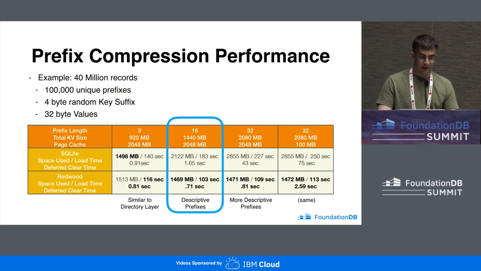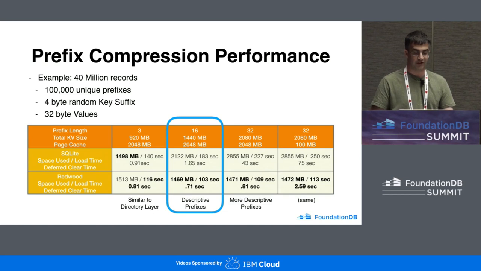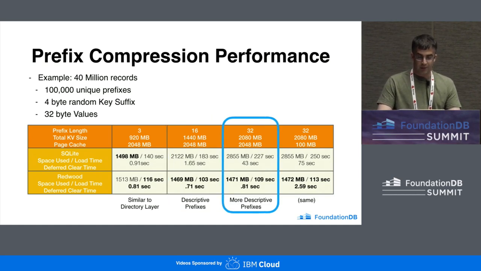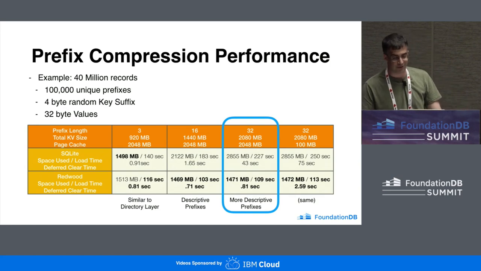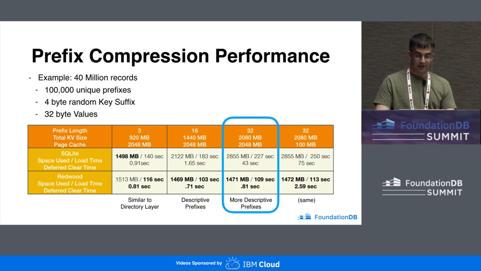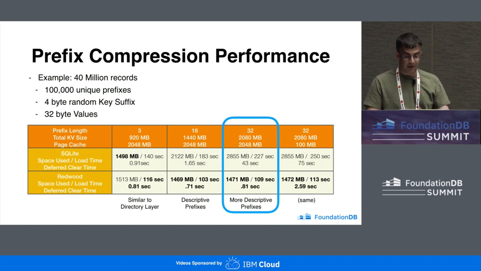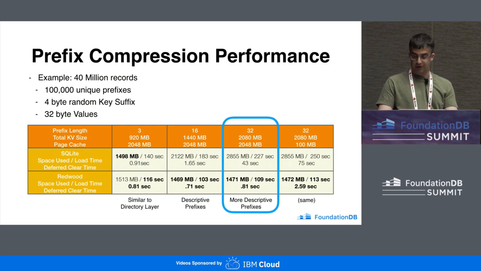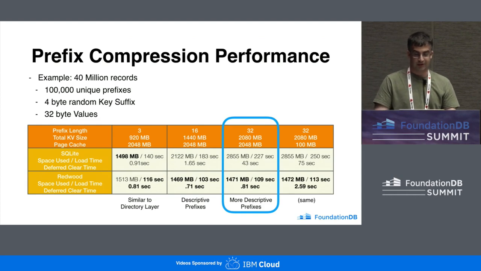We're still using a two-gig page cache, so everything comfortably fits into memory for both storage engines at this point. Then we move up to 32-byte prefixes — just more descriptive names on those same 100,000 unique prefixes. Again, Redwood's metrics are basically the same. SQLite has seen a large bump in space used, and notably that 2,855 megabytes is larger than the 2-gig cache, so now there's a bunch of cache misses happening. The load time has gone up substantially, and the clear time is 20 times higher.